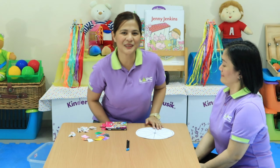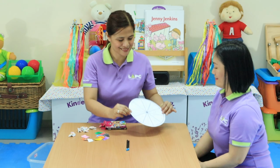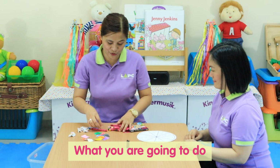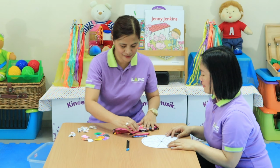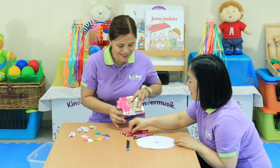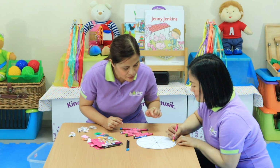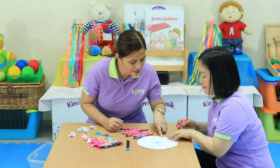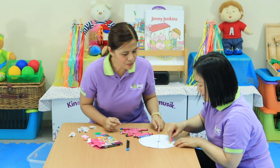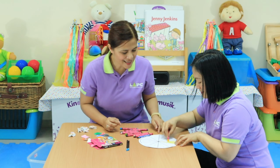Now, are you ready to play, sweetheart? Yes, Mommy. Look at the color wheel. I have a crayon here. So what you're going to do, you are going to color. Okay, Mommy. Do you want me to help you? Yes, oh, please. Okay. I like yellow. Okay, now. Can you find the color yellow? Oh, yellow, here. Oh, okay. I will color it. Okay. You can color each pie. I'm doing it right? Yes.